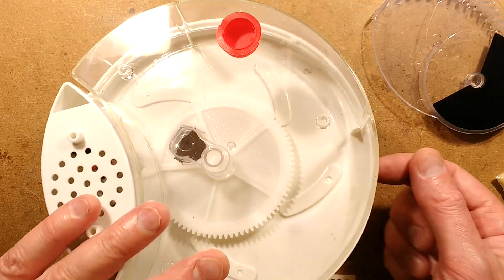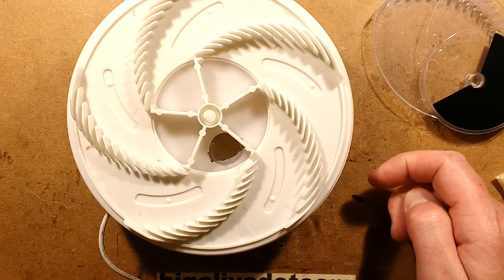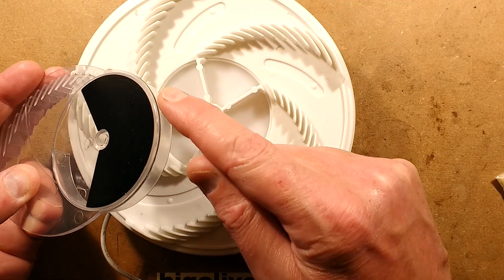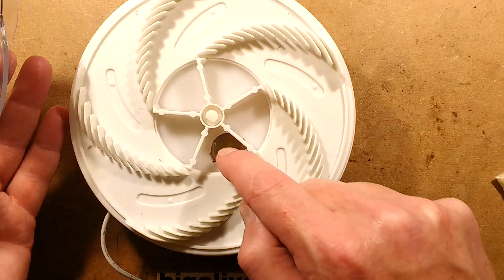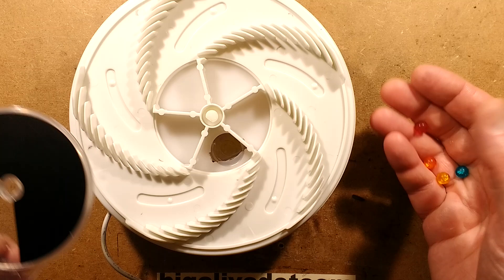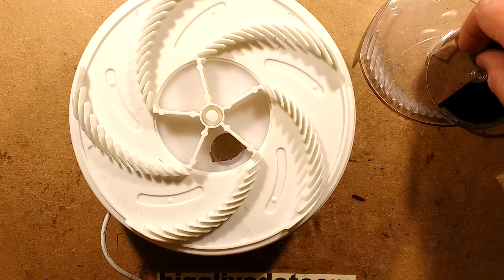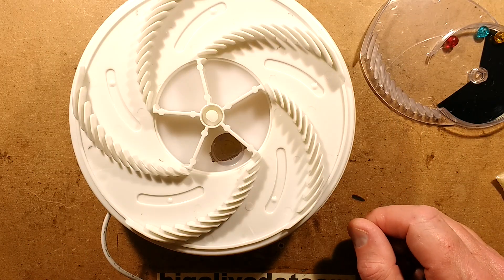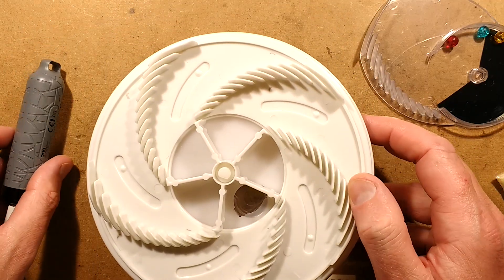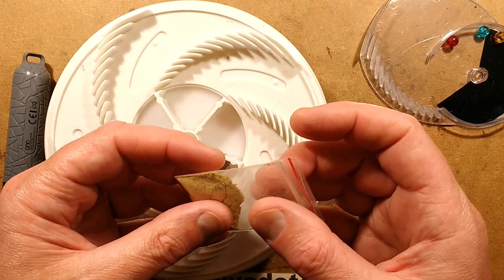Underneath is a little trap with a sort of channel, and then where the flies can come out down below. I'm not sure what's supposed to lure them out, because although it's got black here to stop them flying up, it's got a clear side to it. The current consumption of this is very low - I've measured it and it came in at a measly 45 milliamps. I've got it powered from a USB power supply here.